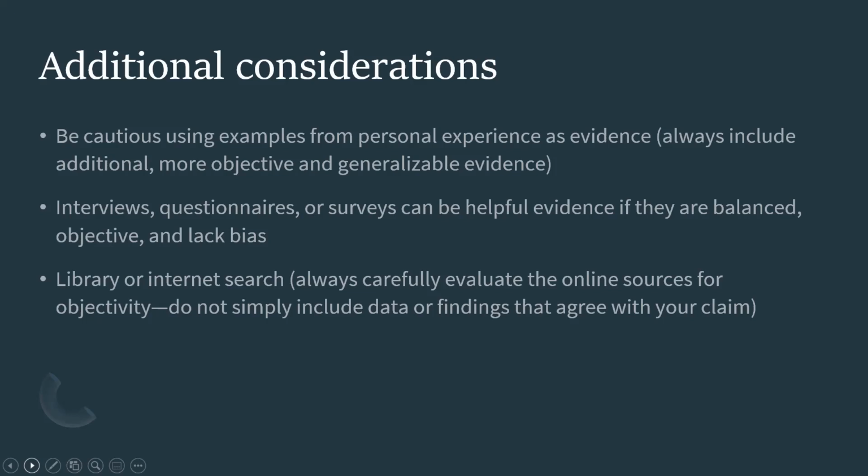Also, consider the quality of the sources that you look at. If you're looking at a blog, a personal blog, then be skeptical. If it's a scientific paper that has been posted, then you can be safer using that as a source. Okay, so be critical when you look at your library and internet search sources.